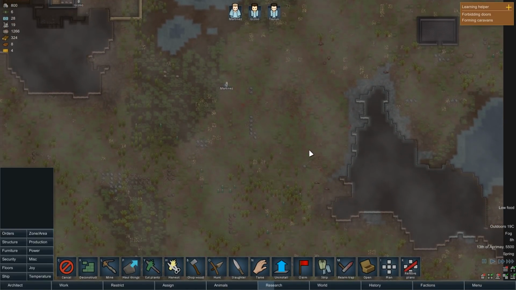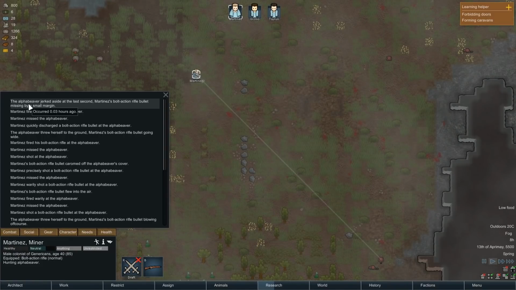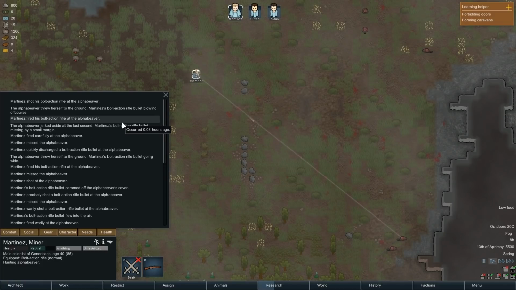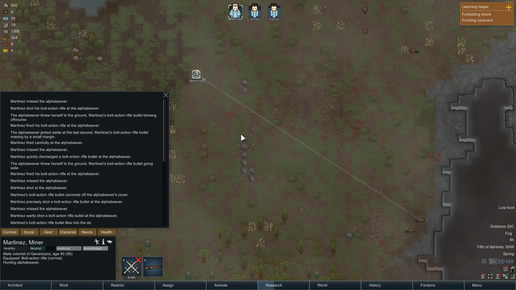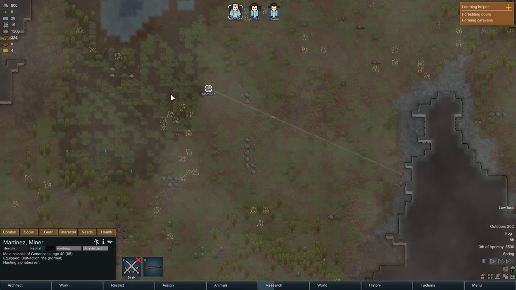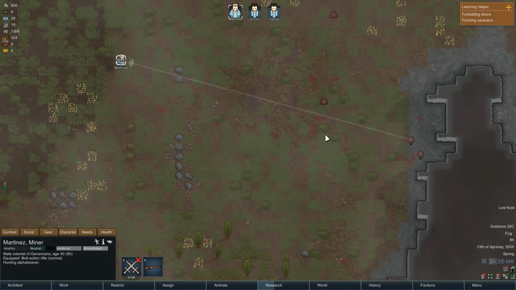It looks like Martinez is firing away at them beavers, as you can see. If we click on that, we can go to combat, and it says, the alpha beaver jerked aside the last second, Martinez's bolt action bullet missed by a small margin. So you get a nice little combat log to give it a bit more flavour, which I think is quite good. Although we are missing completely. Can you just prioritise that one there? It's a bit closer.